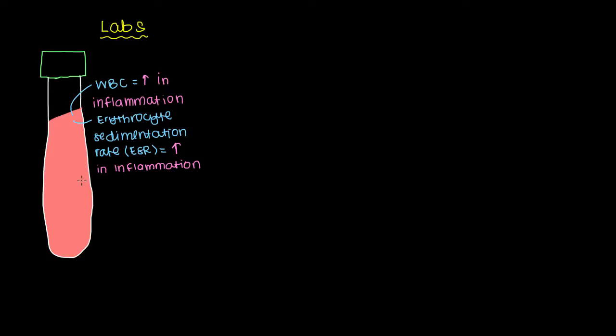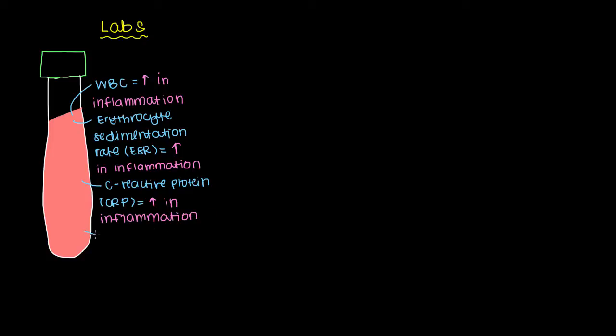There's also another marker we look for that's called C-reactive protein, which is a protein that's made in the liver. So I'll just write CRP. That's often what you see it called on a lab results sheet. CRP. And it's produced in the liver, and it's also nonspecific. This is also increased in inflammation. But we're narrowing down. Now let's get to more specific labs.